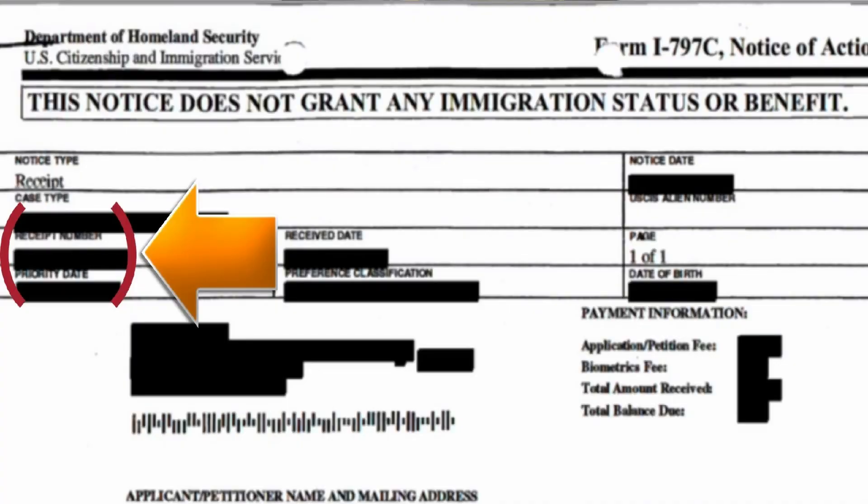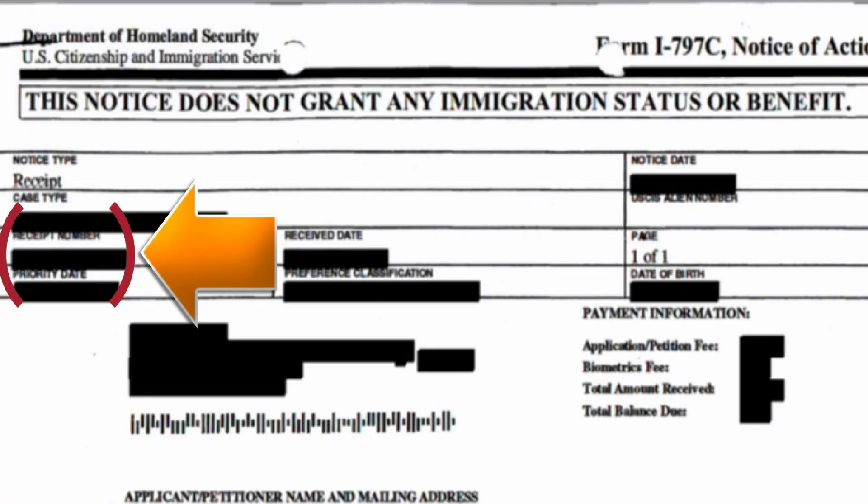So what do we do and how do we check our case status? It's very simple, but there are important things you must know as you go through the steps to make sure you get the correct information. The first thing you want to do is get on your computer or cell phone, and you want to have in front of you your receipt that you received from USCIS in the mail when you filed your application. It's called an I-797 — it's a form that looks like this. On this form, you'll notice in the top left-hand corner there's going to be a receipt number. It starts sometimes with WAC, sometimes with EAC.